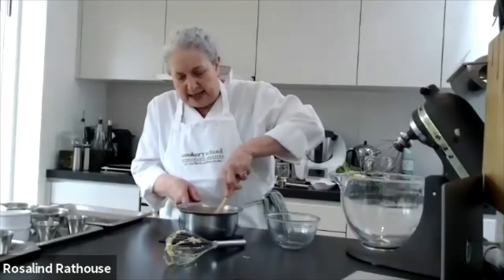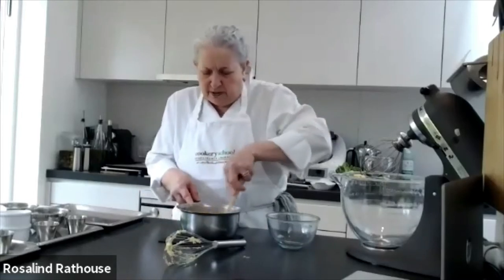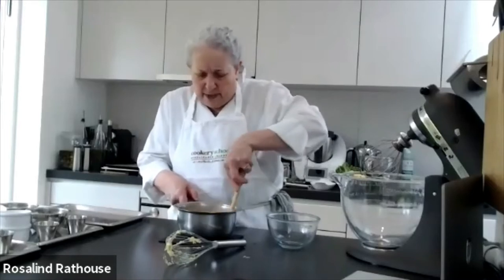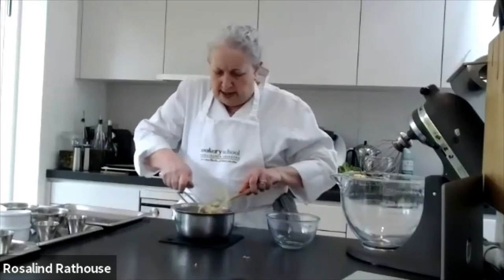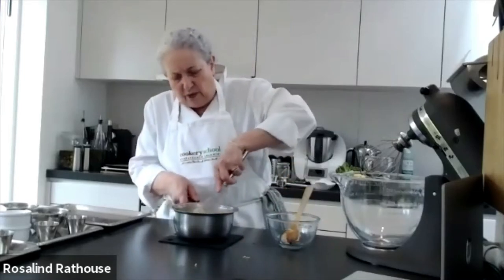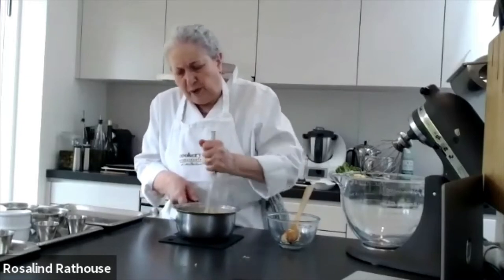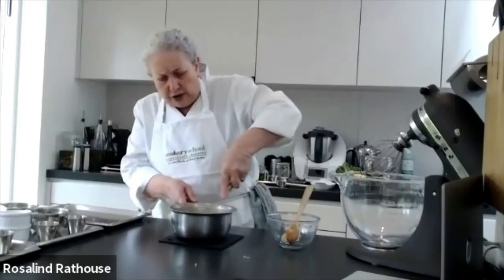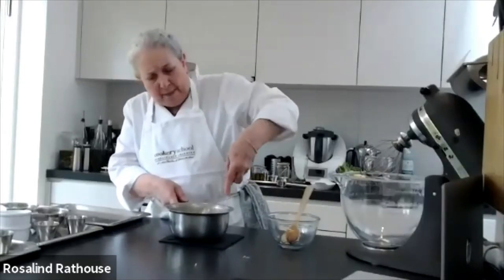But it really doesn't like going in. Now, this is where you need to use a little bit of common sense. It slips around. It really doesn't like going in. It's sliding all over the place. So I'm going to do the same thing again. I'm going to just see. Now, the common sense is you've got to have a mixture that slips off the spoon. You don't want it to be hard. You want it to be a dropping mixture.